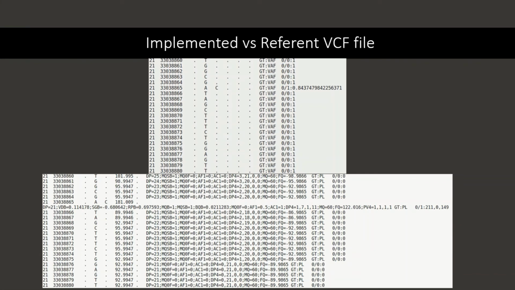After we are done, we store the results in VCF 4.2 format. We will compare our file with the reference one to see how many variants we got correctly. The reference file gives us true labels, either has a variant at the position or doesn't. Our file gives us predicted labels, and we calculate the precision, recall, and F1 score accordingly.